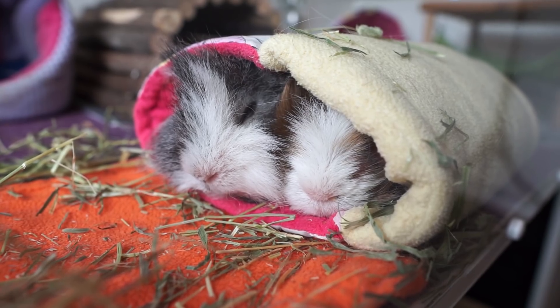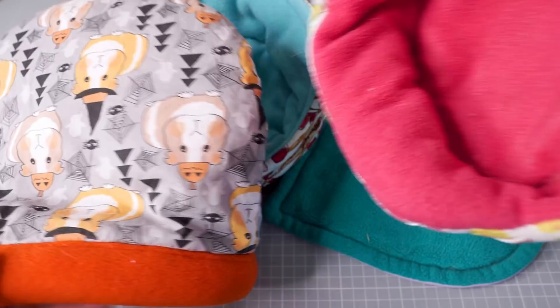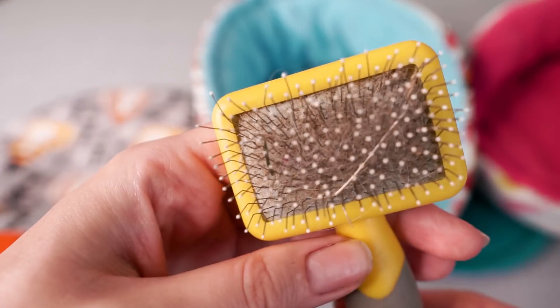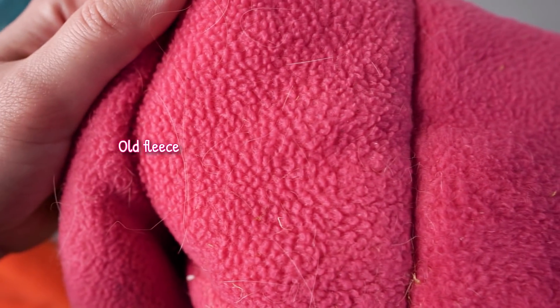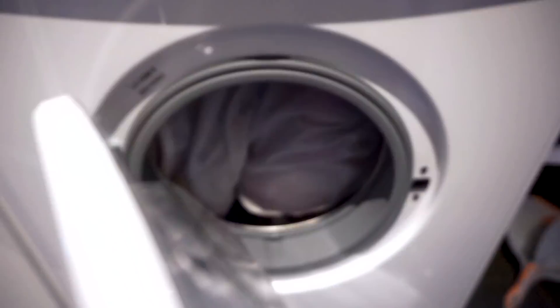Number two is something I've learnt from using fleece and making my own cosy items. After plenty of washes, fleece starts to get old, bobbly, and rough — nowhere near how fluffy and lovely it was when new. But there are things you can do to remedy this. When your fleece cozies are dry, get yourself one of those little pet brushes with lots of little bristles and fluff up the fleece. You'll be surprised how well it works and it really does help keep fleece looking newer for longer. Also, rather than tumble drying your fleece, reshape items when they come out of the washing machine, poke out all the corners, and air dry them on a radiator or in the sunshine — this helps them hold their shape for longer.